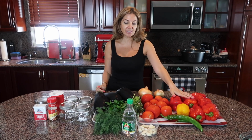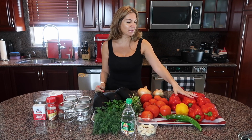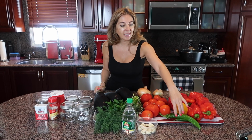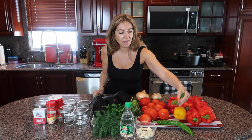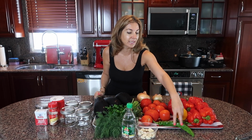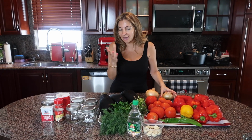So for this recipe we will need about 3 pounds of peppers, it's probably more, probably 4 pounds, and about 3 pounds of tomatoes. It could be a little more, a little less, it doesn't really matter. I have 1 chili pepper and 2 jalapeno peppers. I could use a little more heat, but this is all I have now. I have 2 onions, 1 large, 1 small, so 2 medium onions, for example.